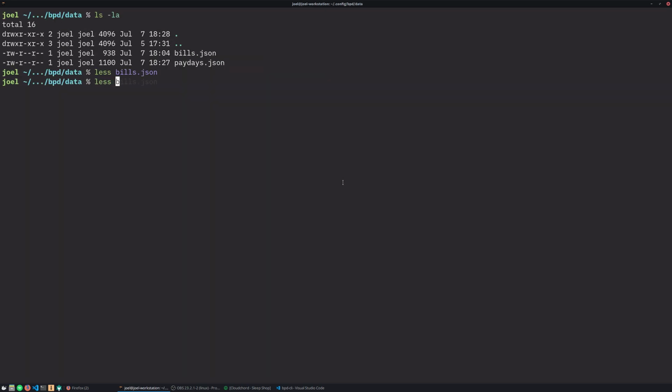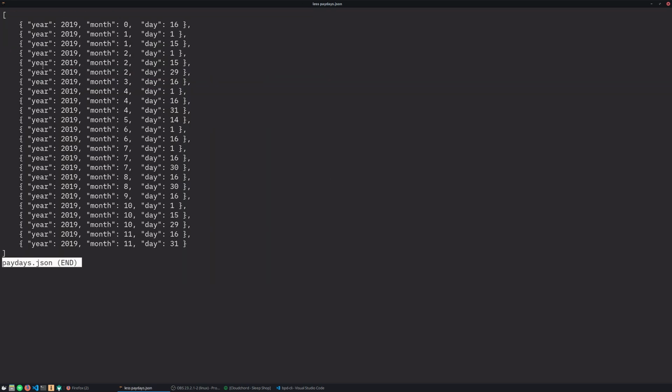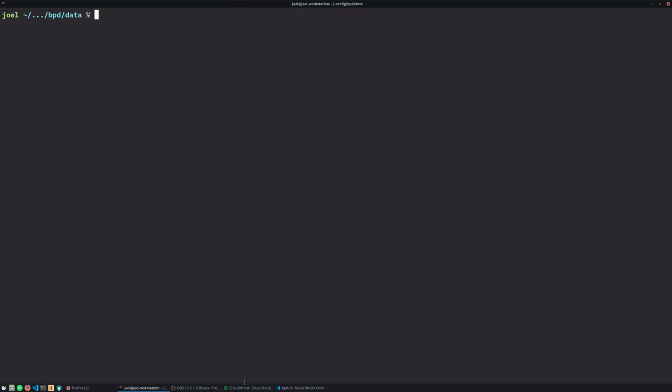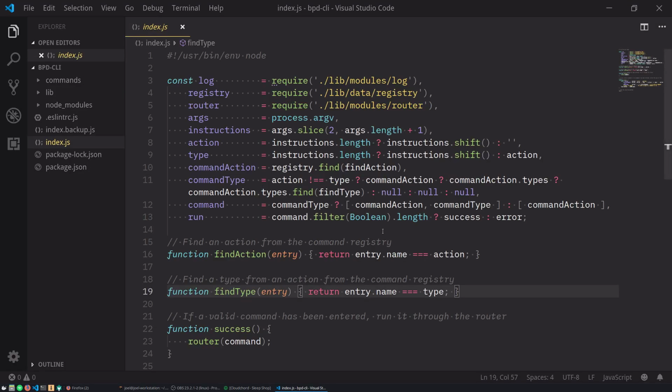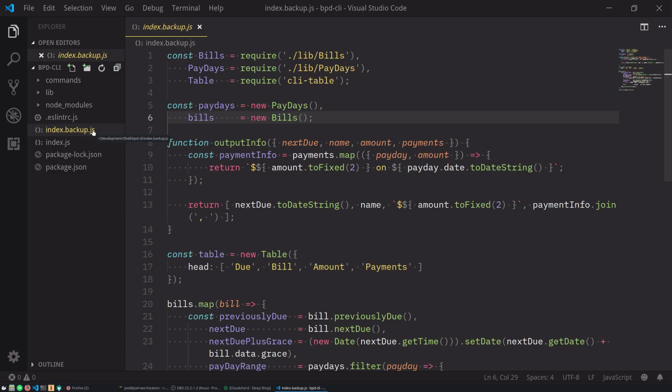And then we have paydays, which is literally just year, month, day for the entire year of 2019. So the whole thing that's kind of complicated is trying to split it up among different paychecks automatically for you. That way, if you get paid bi-monthly or every week, it doesn't matter. It can split the bill up for you however it needs to.